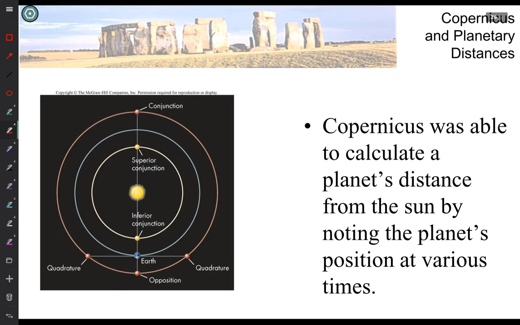The last word is quadrature, when a planet is at a 90-degree angle from the sun. That's what quadrature is. So in the picture you can see that's a 90-degree angle. That's what defines quadrature. A 90-degree angle with respect to the Earth, right? Because technically, unless the planet is directly lined up with the sun, it's always at a 90-degree angle to the sun with respect to something. You can always draw a line. Yes, it is the line going from the Earth to the sun and the line going from the Earth to the planet.